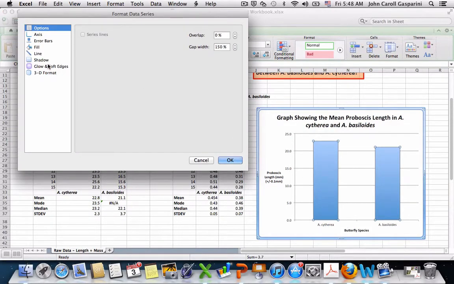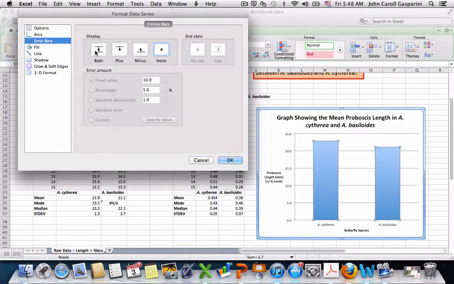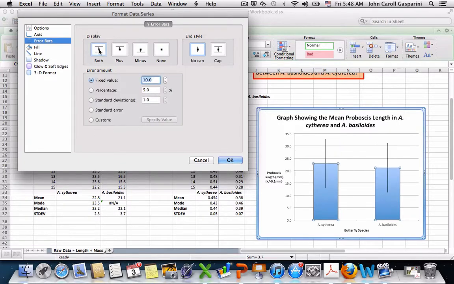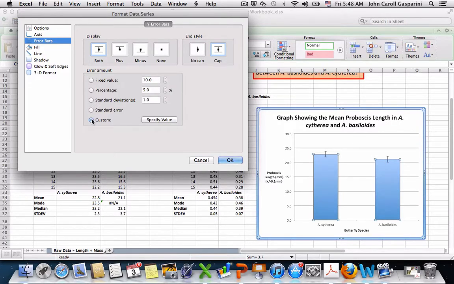And you want to go to Format Data Series. Up will come this window, and you can see the third option down is error bars. So on display, you want error bars on both ends. You want caps on both ends. It looks better. And we want to customize the value for our standard deviations. Now you can see right now, back over here in this graph, it's defaulting to some number, probably 1. Yes. And both of these columns have the same standard deviation, but that's not really true.